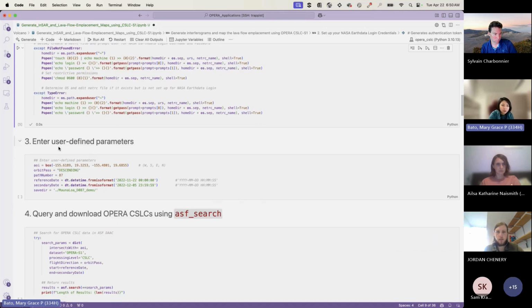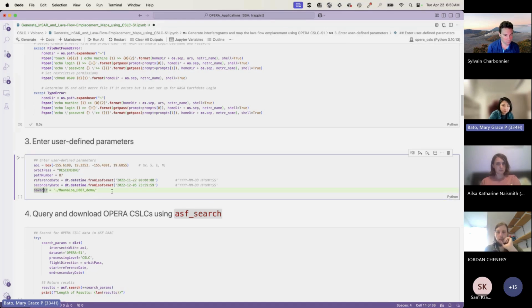In this part, this is where users can intervene. For example, you can enter your site, AOI, or volcano of interest. The format is the west, south, east, north coordinates of your volcano of interest. This is somewhere within the Big Island.